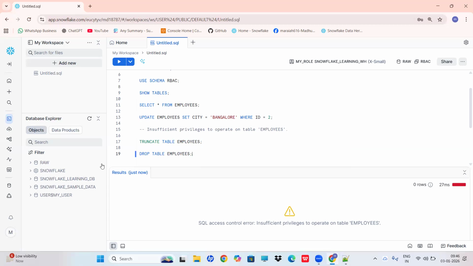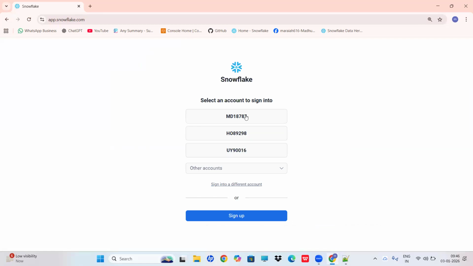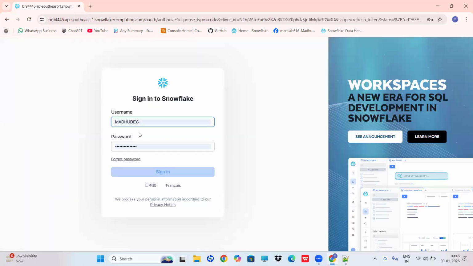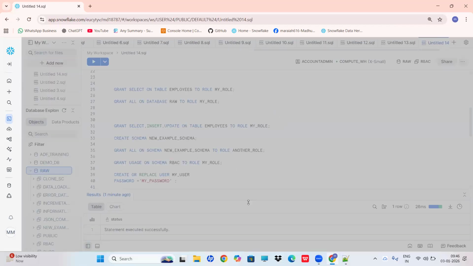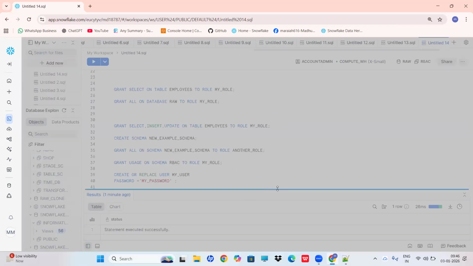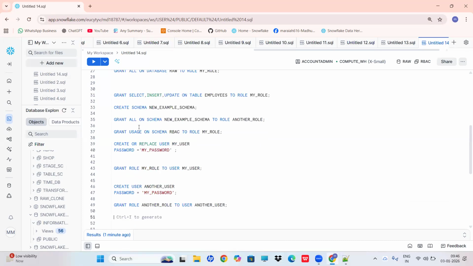So now what types of privileges do we need to give? Forget these things.